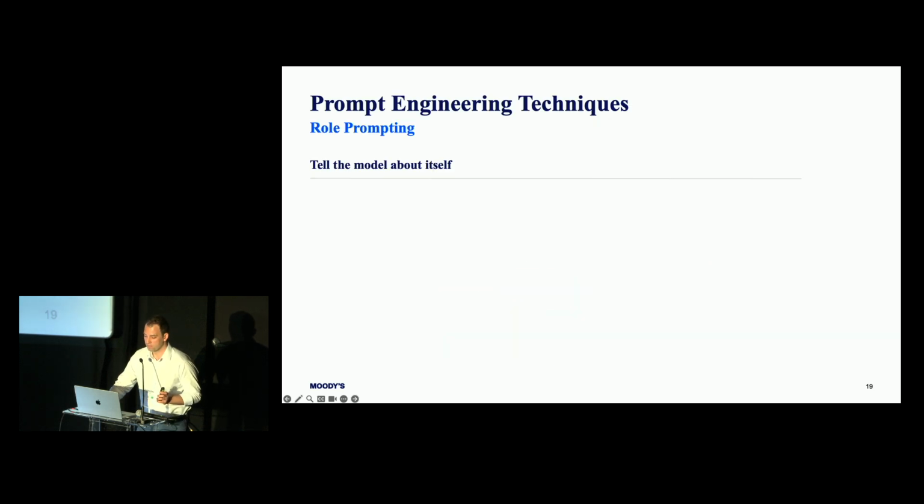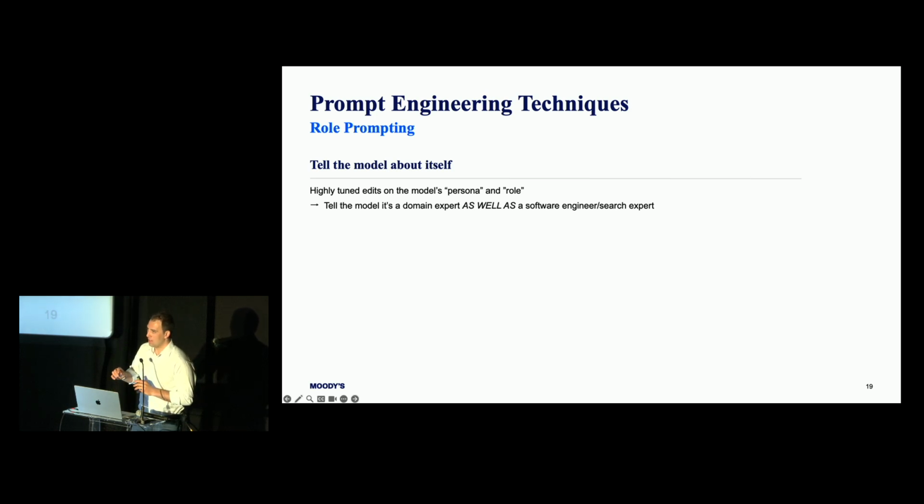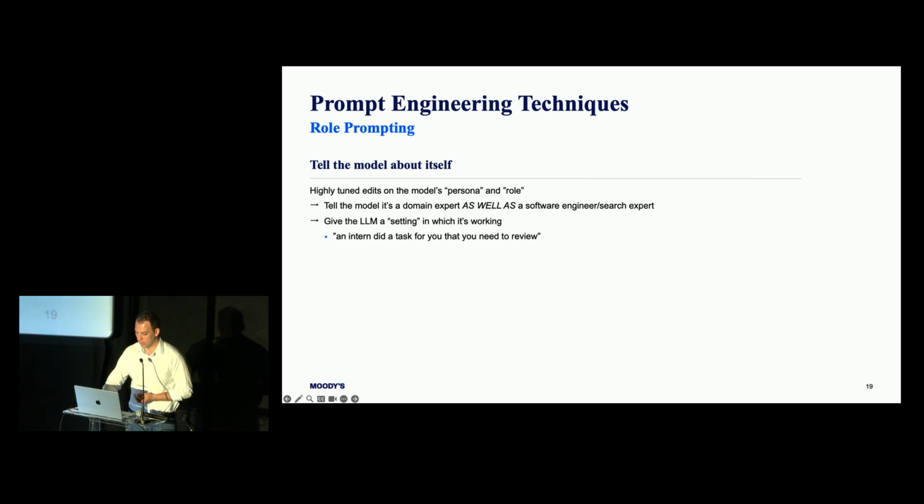So what's the first thing we did? We made sure to give it a very defined role, but moreover, we give it both a persona and this idea of a role. And you can kind of get creative with it. So yes, we said, hey, you're an analyst at Moody's and you're an expert in producing this research in finance, but you're also a search expert, and that just works. It decides, hey, I'm also a search expert. So it understands what relevance engineering is, and that's just a pretty simple prompt engineering trick that showed impressive results.